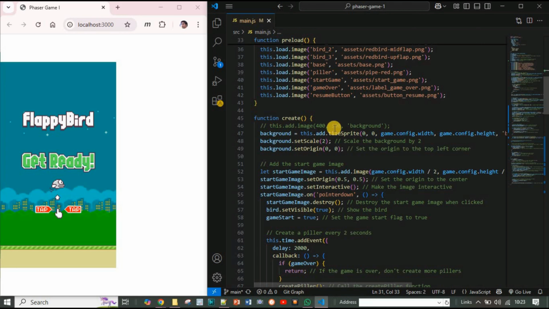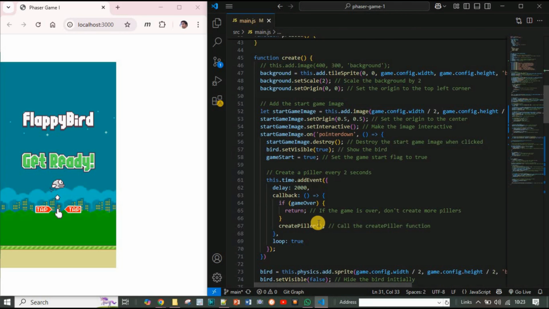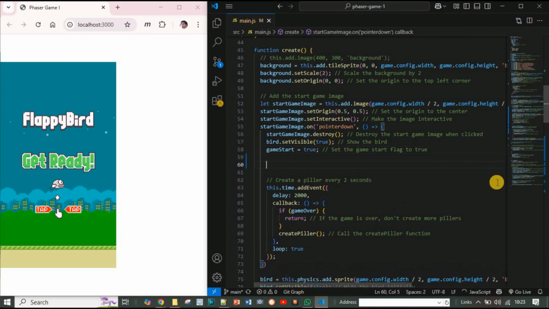Next I will go to the create function, and here on the pointer down, I will create a score display.